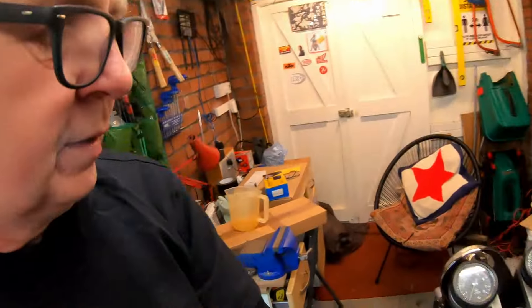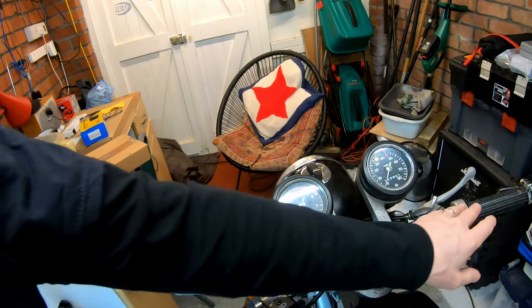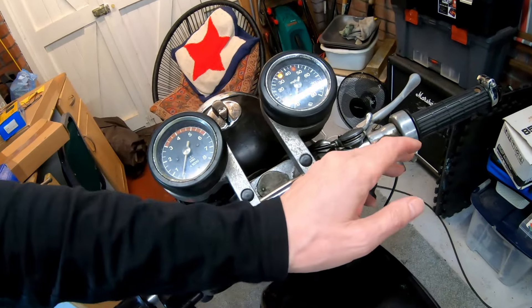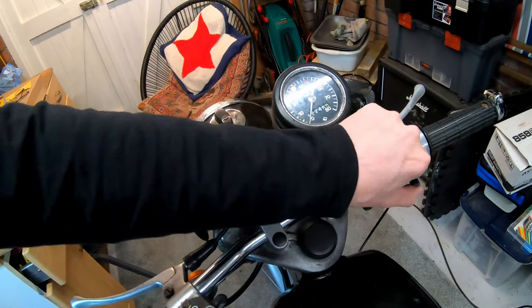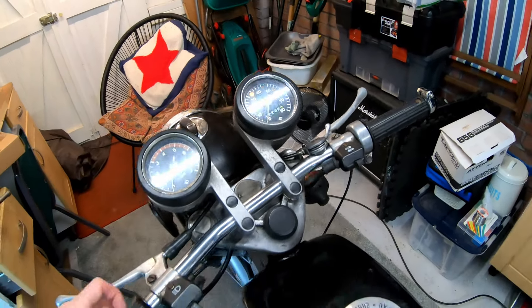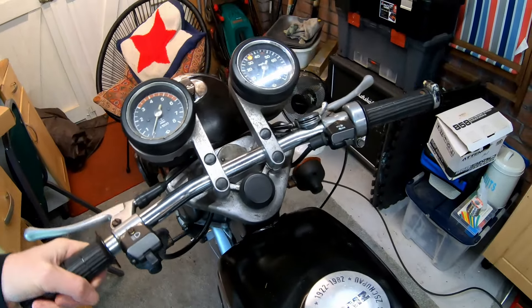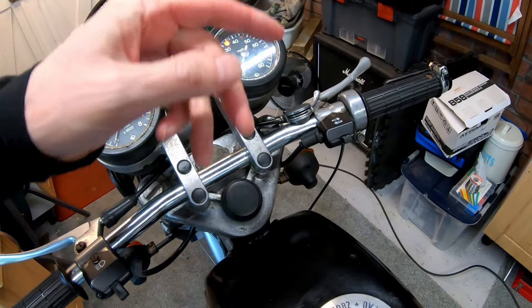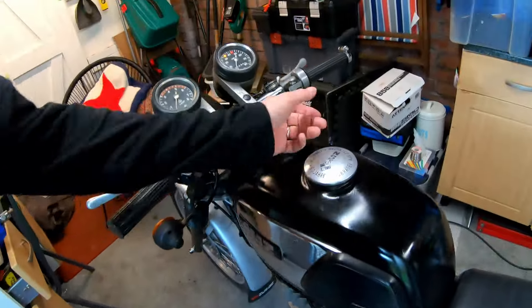One mad thing about this bike - I don't know what the Germans were thinking, but they put the indicators where the throttle is. When you're riding along and you want to use the indicators, you have to use them with your throttle hand. I intend to reach over with my other hand. You have to remember that down is left and up is right, which is not obvious. It's like counter-steering - the indicators are set up for counter-steering and for using your other hand. But we survived - I rode this bike for six years in the 80s and I don't know how.